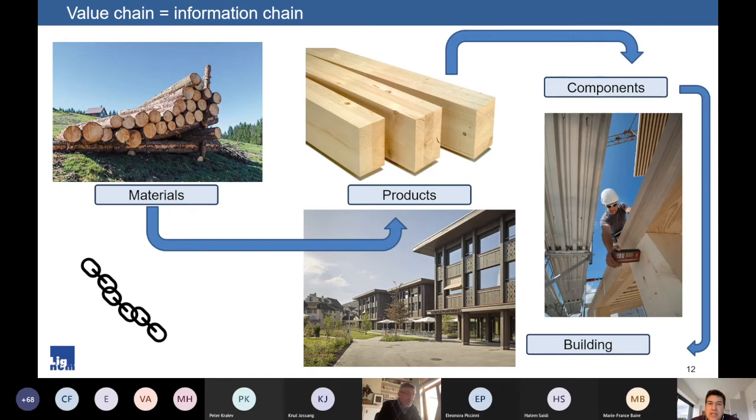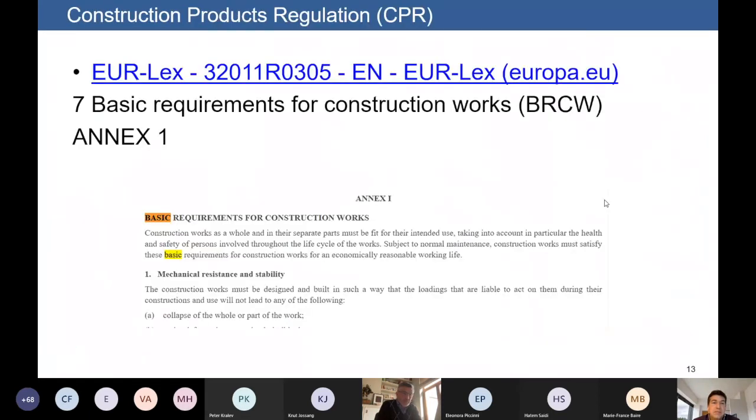Then we have products with additional information, but still connected with the raw material. And then we bring different products together and make components, and those components then have new properties like sound insulation and fire resistance, which are very important for the architect, because he looks for components which fulfill the requirements he has. And then each project is different. Then we have the buildings, where it is the job of the architect to assemble the right things.